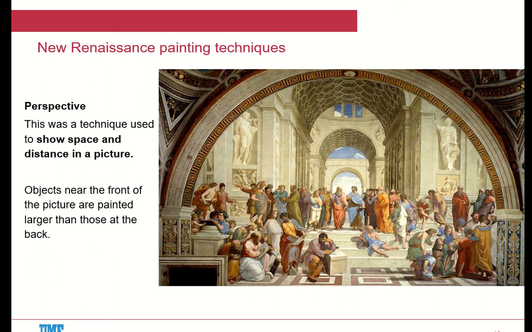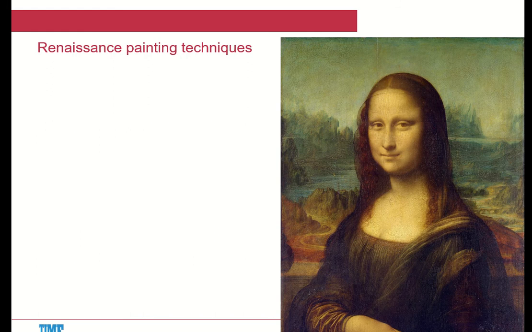All right, our second Renaissance painting technique. It was used on this painting here. A lot of you probably know what this painting is. This is the Mona Lisa. Very, very famous painting. Some of you may have seen it. It's on display at the Louvre Museum in Paris. When you go to see it, it's really interesting because it's actually really small, and if you walk by it, you probably wouldn't think much of it.